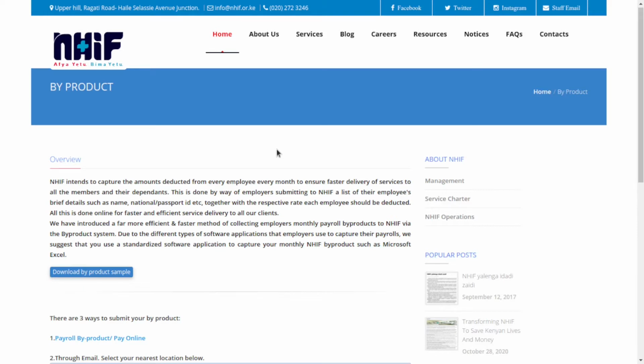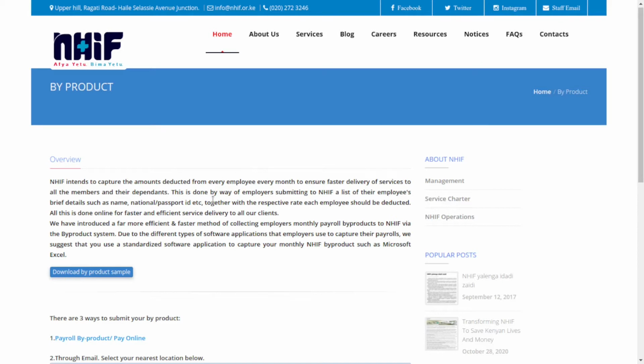Most people get stuck in making NHIF payments, so today I have decided to take you through simple steps that will help you generate the e-slip that you're supposed to present to the bank.